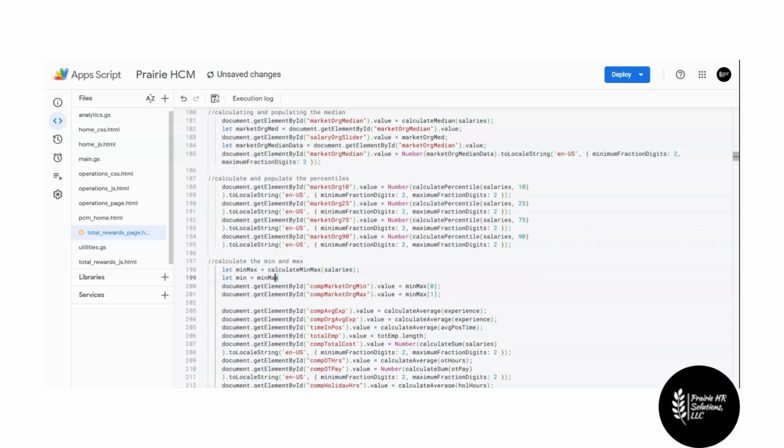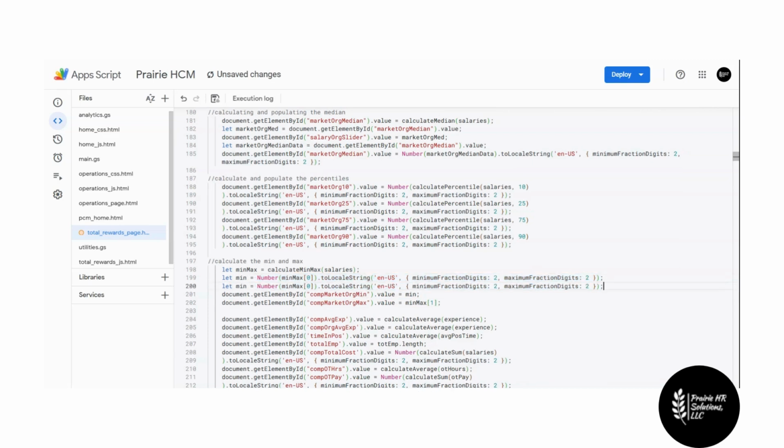So what we're going to do is take this and create a new variable called min, and this is going to be set to min max 0, to where we can now set this to just straight min, and then we can do the same exact thing to the max.